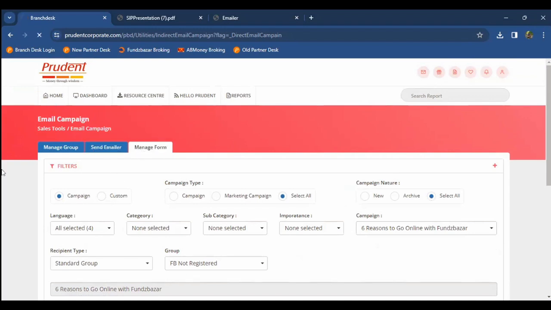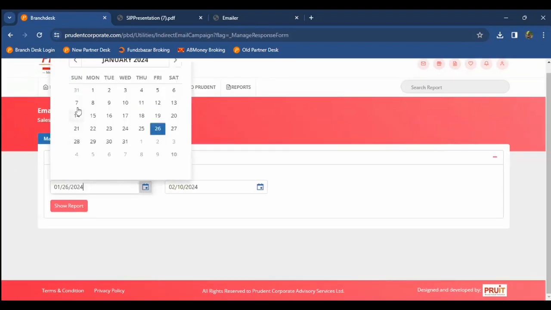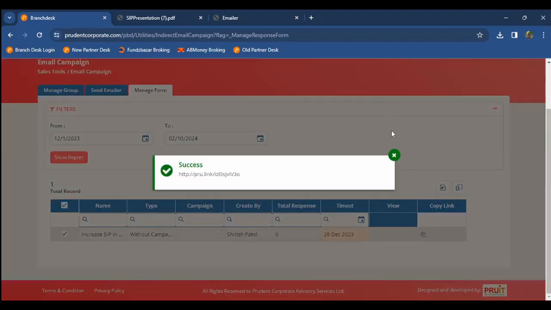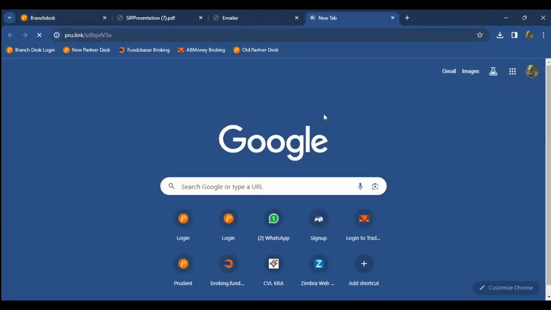And the last is manage form. Recently, in this month's January mission, we gave an option to partners that you can send a form. You would have received many Google forms from many people who are doing some activity or business, or even surveys asking what you feel about mutual funds. Similarly, we gave an SIP campaign on 20th of December. All you have to do is copy this link from here and send it to your investors on WhatsApp. The client will fill up this data and send it back to you.